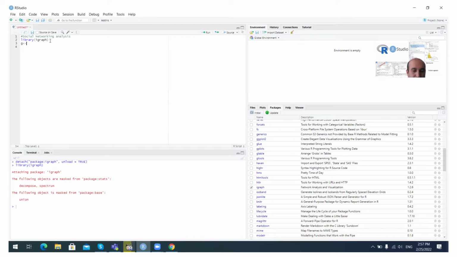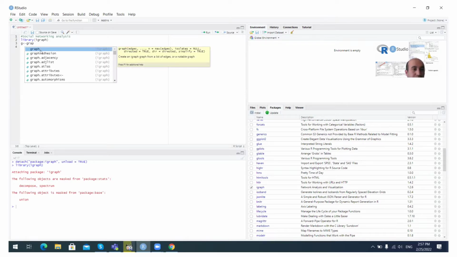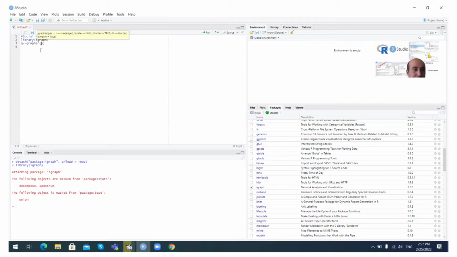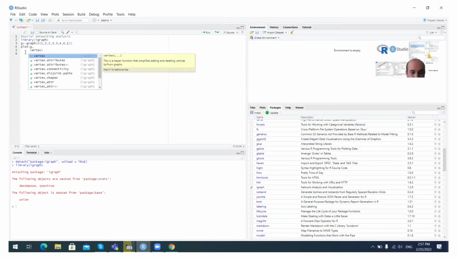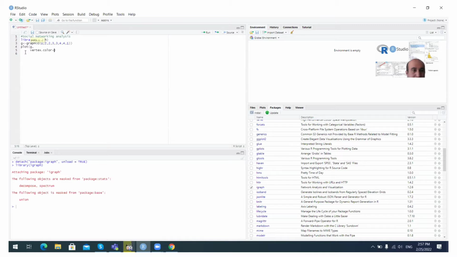We need to write graph, then c, then put 1, 2, 2, 3, 3, 4, 4, and 1. After writing this, we write the plot section: plot, then G, then add vertex.color equal, for example, green.